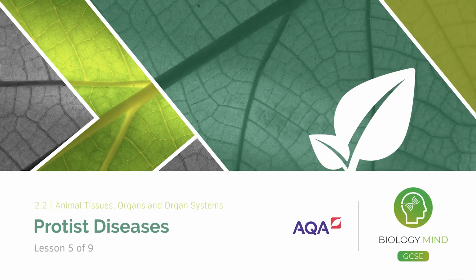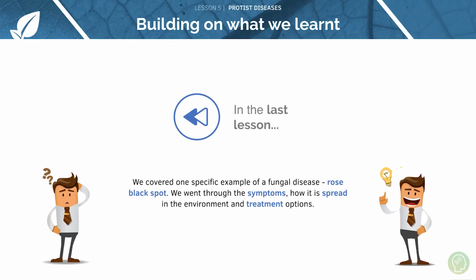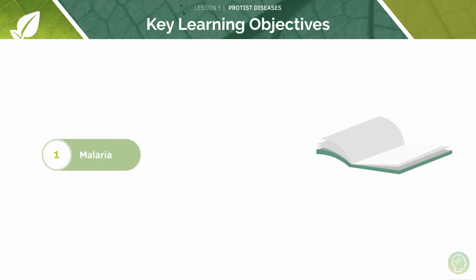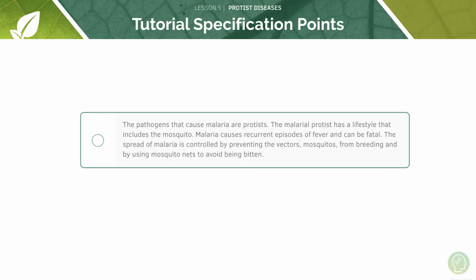Hello and welcome to tutorial 5 of 9, in which we'll be looking at protist diseases. In previous sessions we took a look at viral, bacterial and fungal diseases, so feel free to go back and watch those. Now we're going to move on to our fourth type of disease that we'll explore, which, as I said, is that caused by protists, and in particular we're going to be looking at malaria. Just to quickly recap, remember that protists are a group of microorganisms that are eukaryotic. So this means that in contrast to prokaryotes, eukaryotic organisms, or protists in this case, have a nucleus. That's the defining feature.